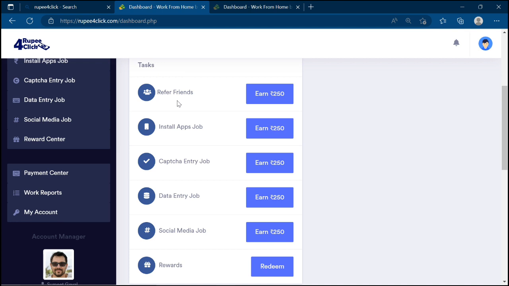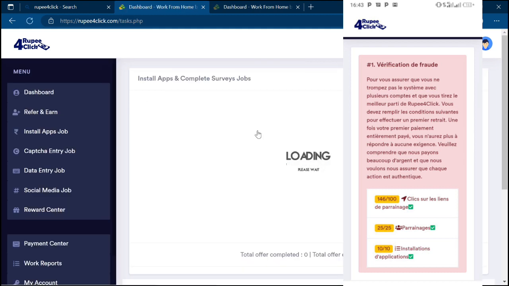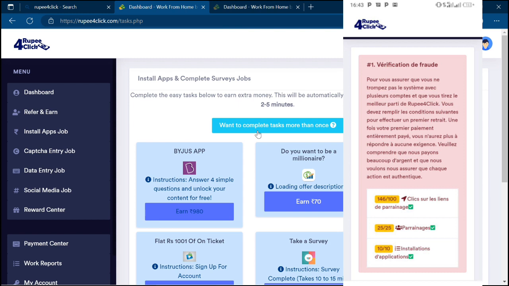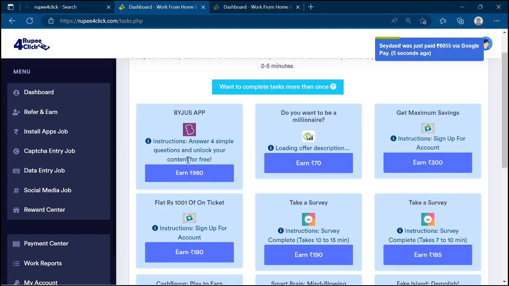According to me, there is only one website where you can earn money easily, because by referring you can earn up to 250, and by installing a simple application you can earn here also. I can show you some proof, because if you want to withdraw your money, you need to complete some tasks. If you are unable to refer your friends and unable to complete the app install tasks, you are totally unable to withdraw your money. That's why I am showing some proofs. Install the application here also.